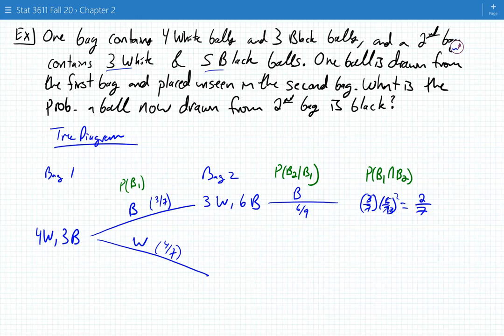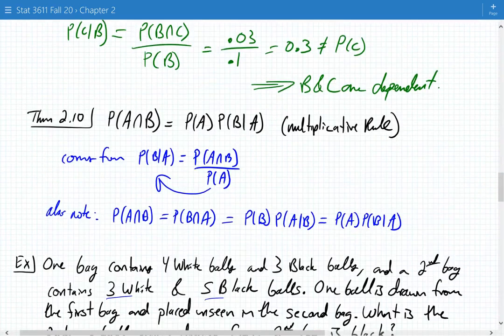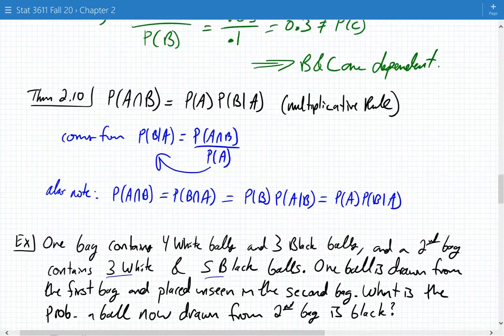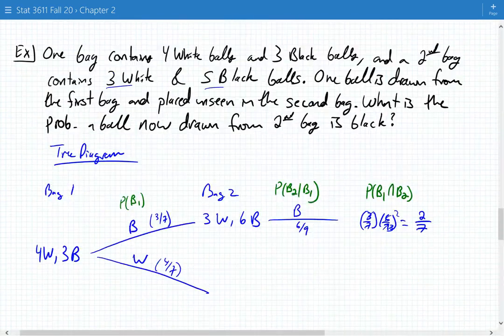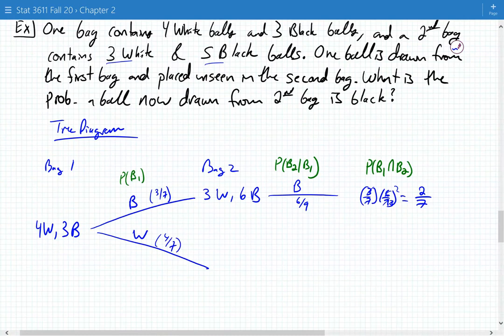That's an intersection probability. That's exactly the multiplicative rule, right? The multiplicative rule, this right here, the probability of the intersection being the probability of the first event times the probability of the second given the first, is giving us a reason or a true explanation on why, when we move down the branches of these trees here, that we are multiplying these probabilities out. Because the end of this branch corresponds to this intersection. How can one compute the intersection? This probability times this probability via the multiplication rule.